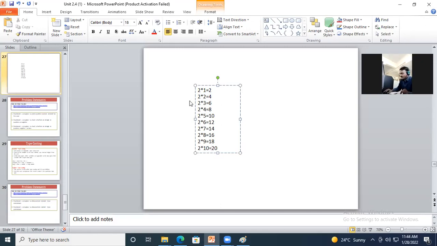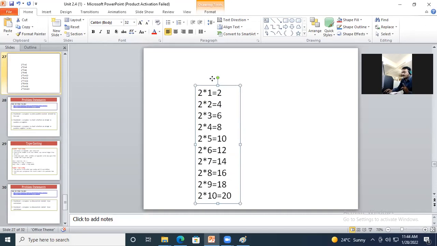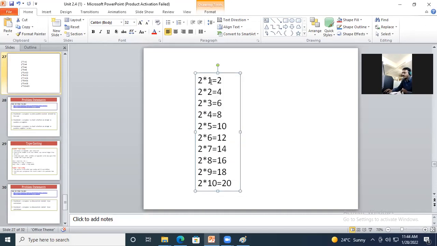Okay. Now make one observation here. ज्याचा आपल्याला टेबल लिहायचं आहे, the number on the left hand side is constant, बरोबर का. ज्याचा आपल्याला टेबल लिहायचा आहे तो काय आहे, लेफ्ट साइडला कॉन्स्टंट. And now it increments. इथे काय झालंय 1 2 3 4 5 6 7 8 9 10. This value is incremented by 1, बरोबर का.